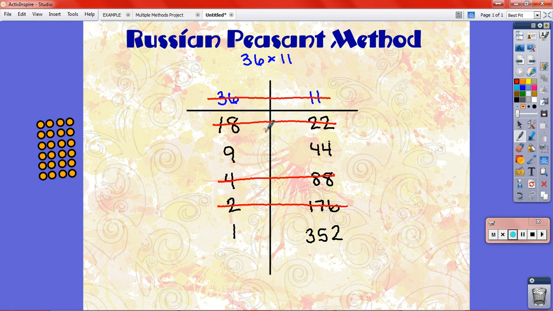2 is even, cross that out. 1 is odd, we keep it. Why do we cross out the even numbers and keep the odd numbers? Is the question that you should be asking right now. And the answer is that when I cut one number in half and double the other, I'm not changing the answer to my problem. To see why that is, we're going to look at 4 times 6. You can see over here I have 1, 2, 3, 4. 1, 2, 3, 4, 5, 6. 4 times 6. 4 times 6 is 24.